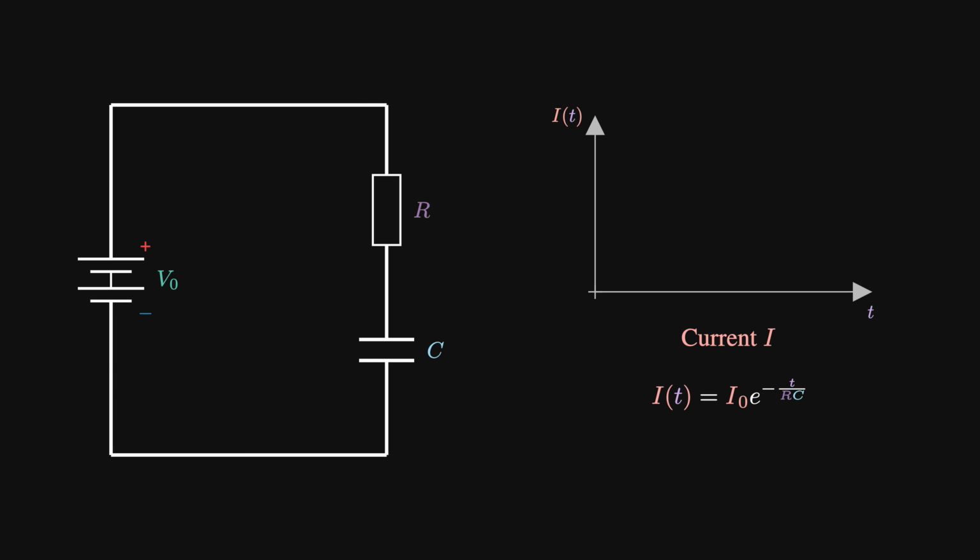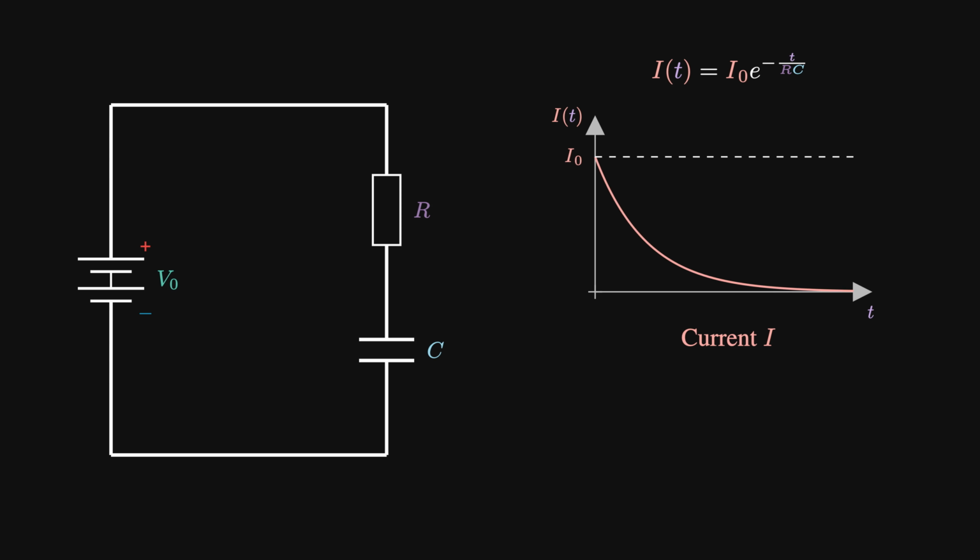So this expression is a little different to the others, but it makes complete sense as the current starts at a very high value, then exponentially decreases as more charge is in the plate. But what's interesting is that we have the same exponential here, which means that the current changes at the same rate as the charge and voltage. This is because they're all controlled by the same physical process, charge flowing through a resistor into a capacitor.